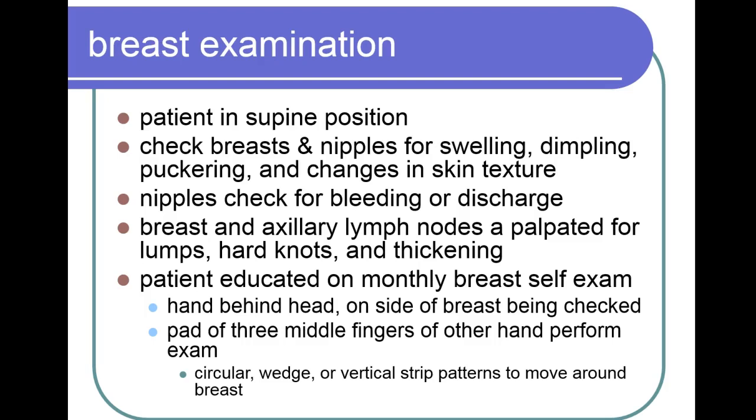There is some discussion whether this is good or not, but the basic ideas are that the hand obviously is behind the head to bring forward the tissue, and then the pads of the 3 middle fingers are used to perform the exam. But whether the physician does it or whether a patient is doing a self-exam, I would like you to know the 3 patterns that are used to check.